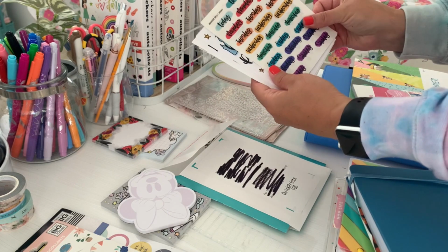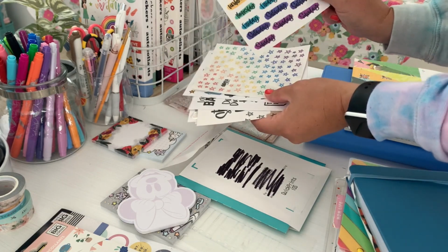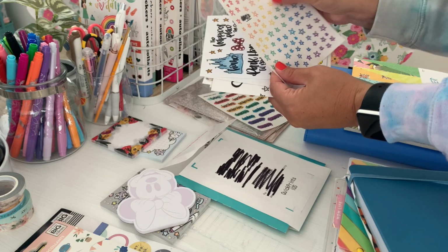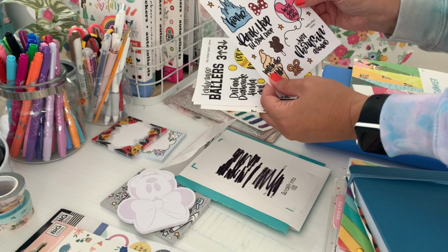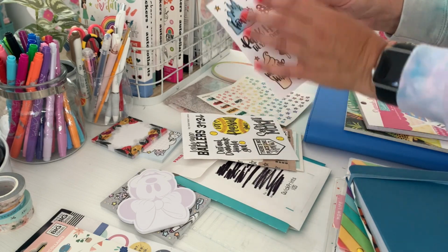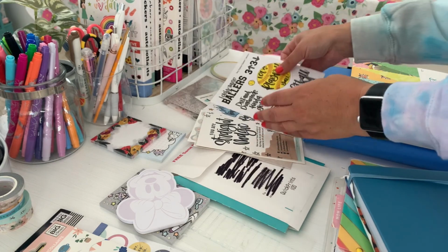I have some stickers that I ordered from Alicia, michellexo from Etsy, and really cute. I have these headers here in different colors. I have these stars, and they're both kind of like clear, translucent stickers, but they're a little bit glossy and soft. I have these Disney park stickers, which will be fun. Since we live in California, hopefully we'll get to go to Disneyland or maybe downtown Disney. But yeah, these are glossy too, but they're not as clear or translucent as the first two. And then I got these softball mom stickers, which were really cute.